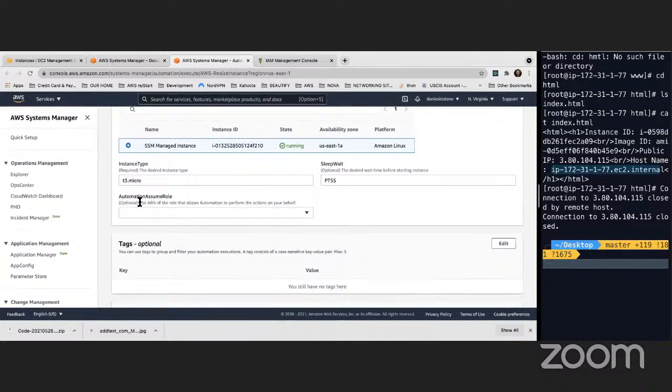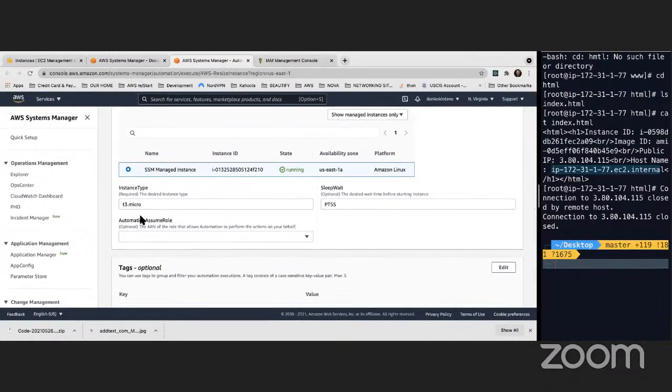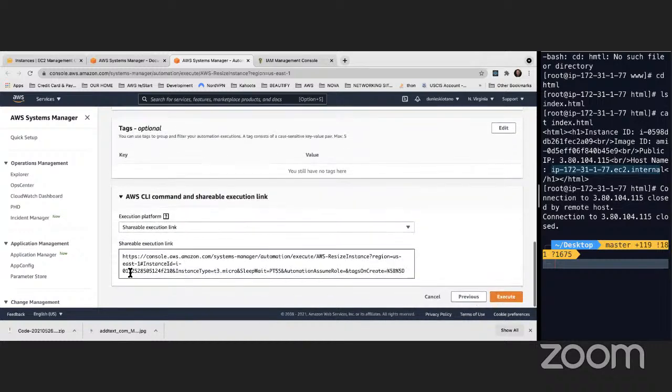I don't need that. And right now, my instance is going to go from T2.micro to T3.micro automatically. I can do this from the command line if I want. I just copy this and paste it. So one thing we're going to do right now.